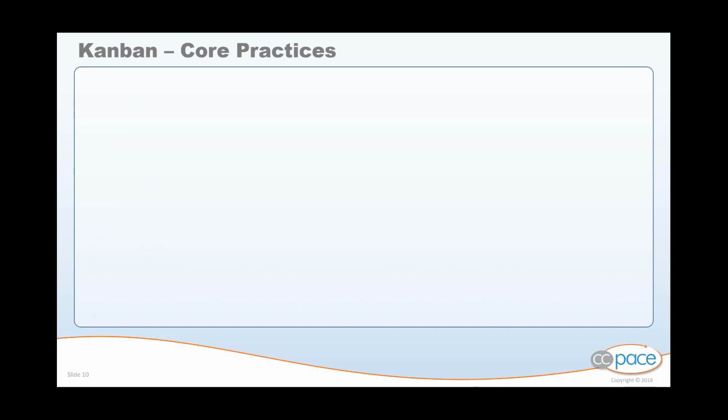We're going to look at the core practices of Kanban, and I'm just giving you the background pieces before we go and tell you a bit more about following this static process. So the core practice, you may have heard, first thing is visualize your flow. So get that up on a board so you can see what the steps are for how you currently do it. And we try to encourage people to look at the system as a whole from the very beginning to the very end and include every bit of steps in the process in that visualization.